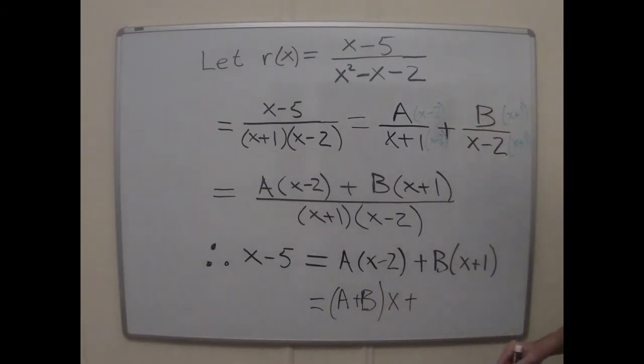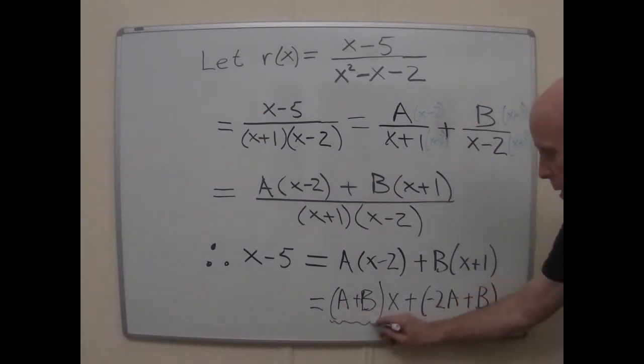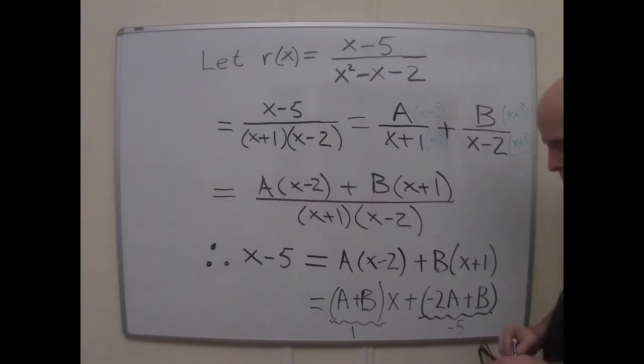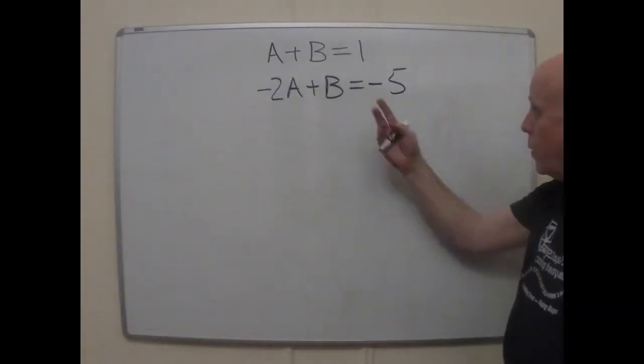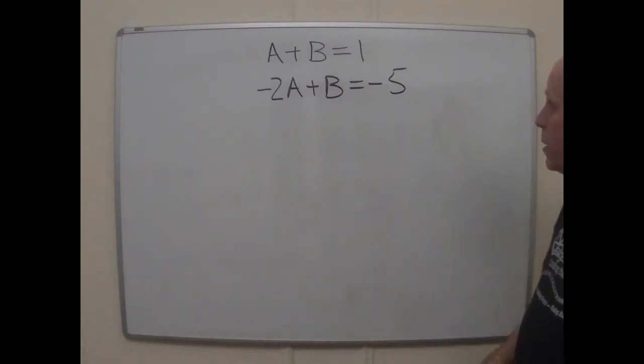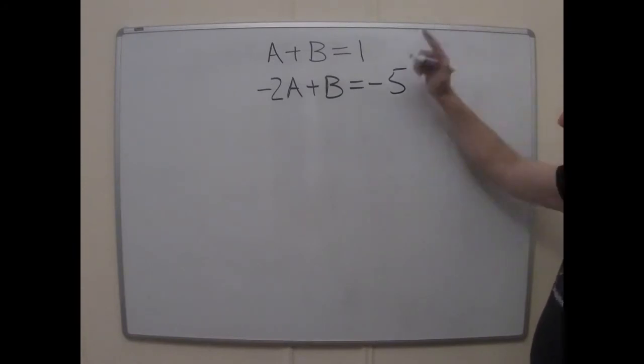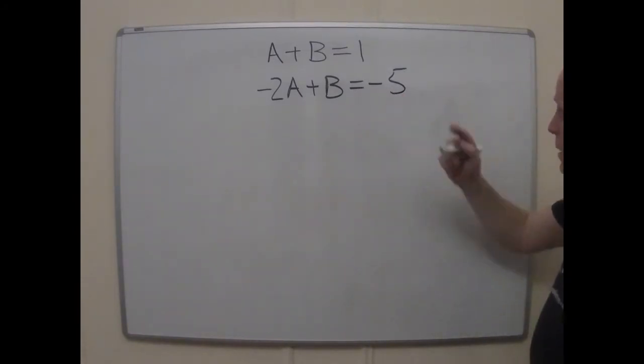And what things are just multiplying numbers? We'll have minus 2 times a, and we'll have plus 1 times b. So what I know is that this piece right here, the a plus b, has got to be equal to 1, and this piece right here is equal to minus 5. So I just rewrote the system that I had kind of at the bottom of the board up here at the top. A and b have to add up to 1, and this combination, minus 2 times a plus b, has to equal minus 5.